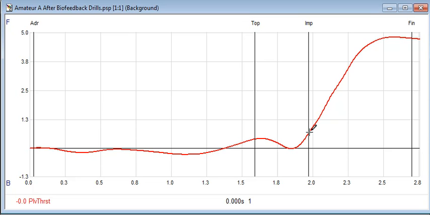Another drill we gave to her to practice at home was basically putting a chair or a box behind her butt cheeks, behind her pelvis, so that she could push that chair or box away backwards as she was going through the swing and maintain contact with the box. That way she would know that she is in fact pushing her pelvis backwards. So a good example of how biofeedback can quickly change a motion pattern in the golf swing.